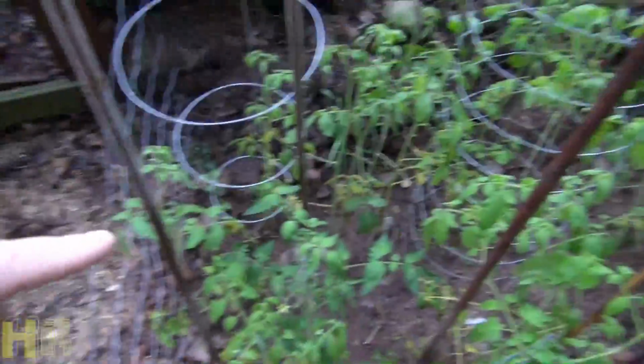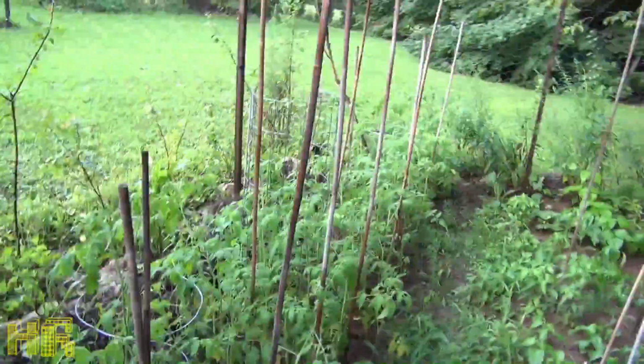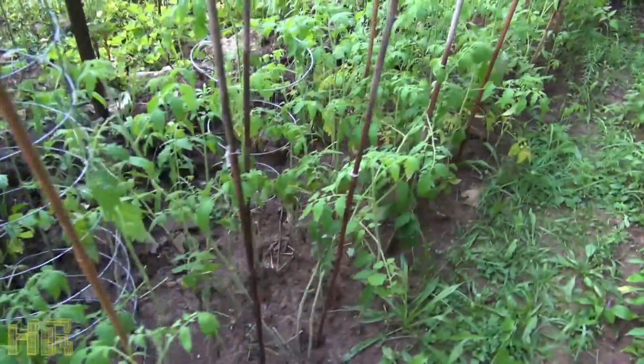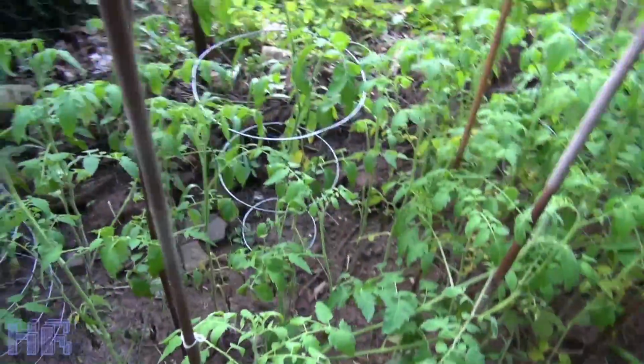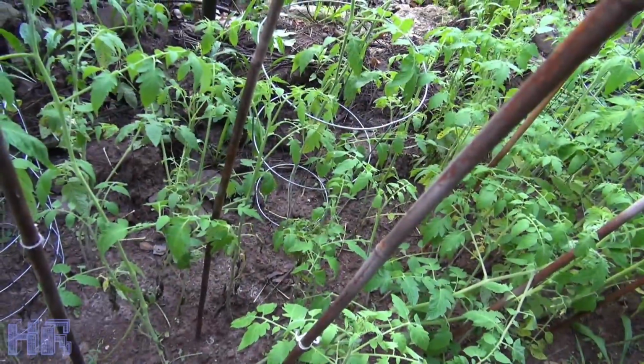So in here, as you can see, this is where I planted all my tomatoes, and they're doing okay. I didn't amend the soil at all. I didn't do anything with the soil. I just planted them in the dirt, and that was it.